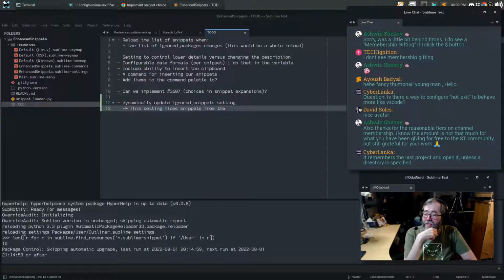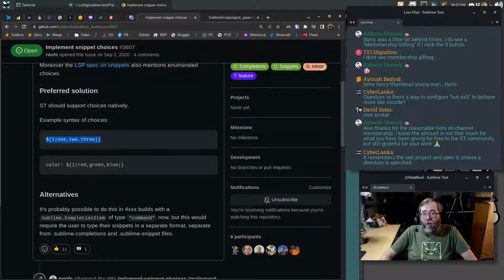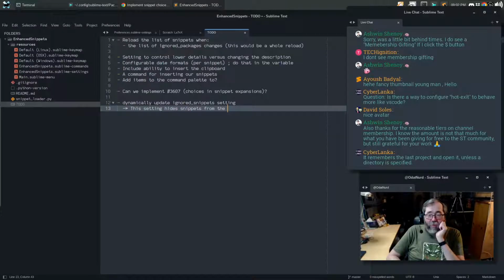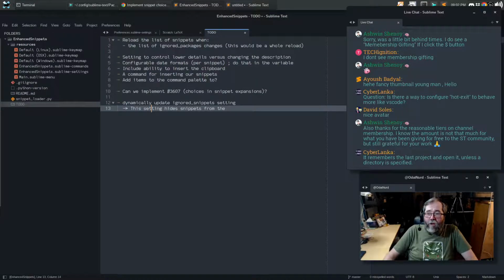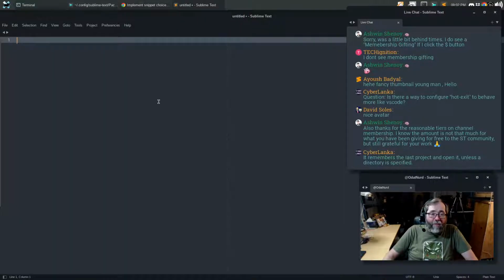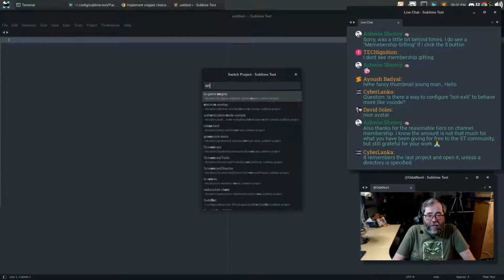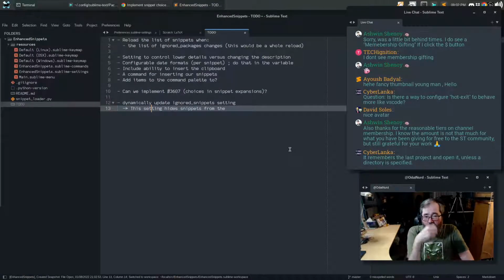I don't think there's a way to do that, no. Hot exit in general makes Sublime remember the state of everything, so when you quit and restart, you get back to exactly where you were. If you use projects, each project is stored in its own specific thing. So, for example, in our case here, if I close this window and I just have one, and I quit Sublime and I come back, I can automatically switch back to the enhanced snippets and get exactly back to where I was.